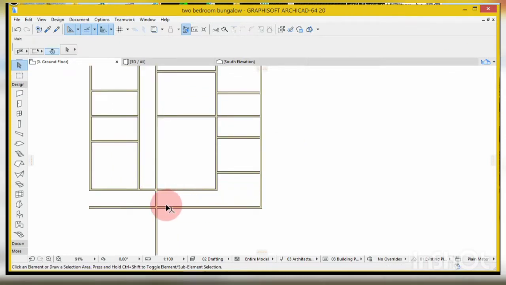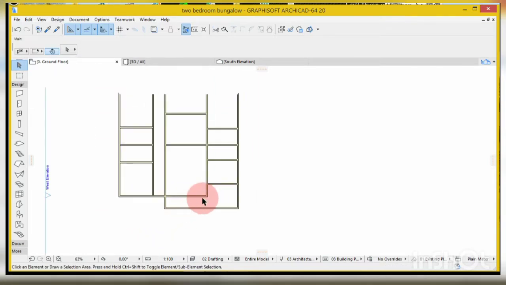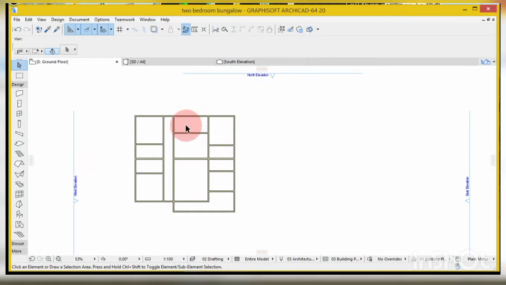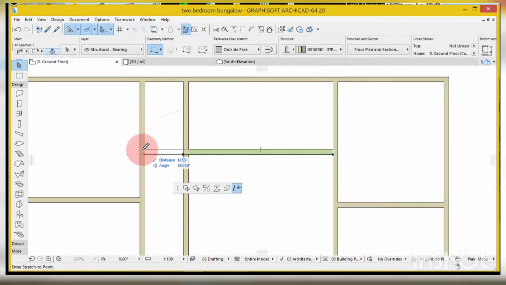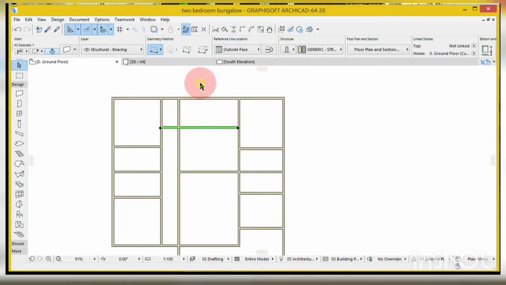So remember, my drawing, I still maintain that I'm drawing according to what I have in mind. So this is just a sample. You can draw better than what I'm doing right now. Let me stretch this. I'm just taking my time to do this so that you can be conversant with it.